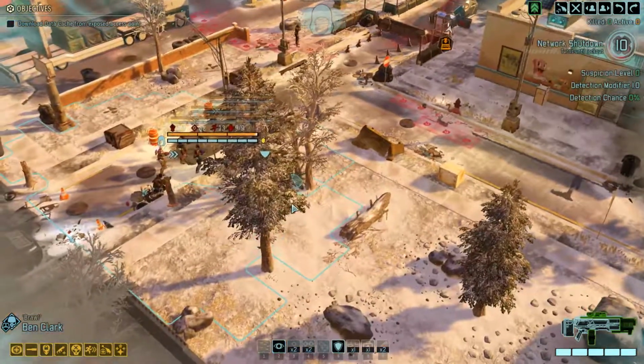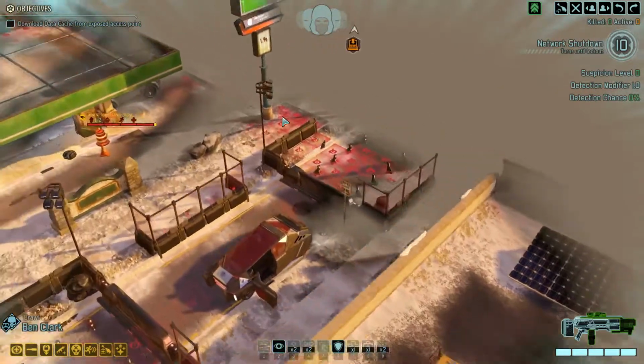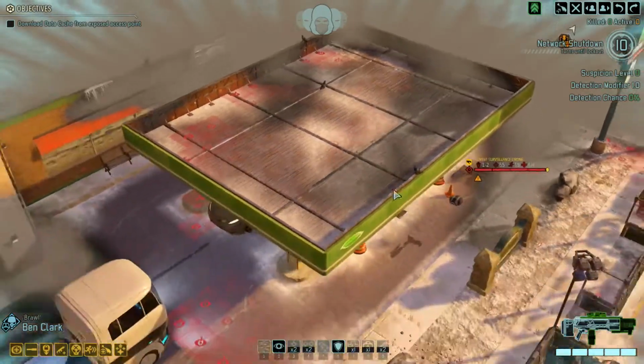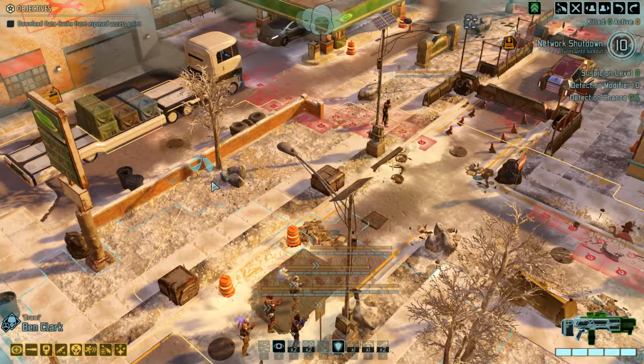We could technically see the drone on the roof from here. Can we get the objective from the roof? Probably not. We probably want to go this way to get the objective. So then we have to get through this building too. Let's just start heading up this direction.